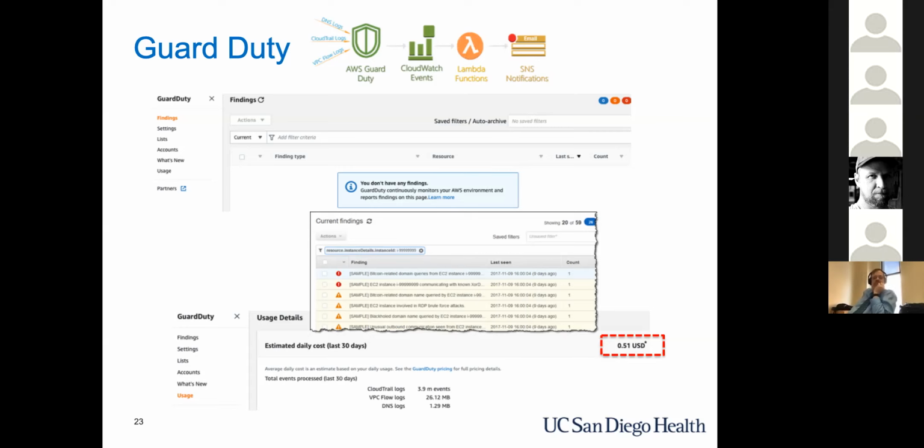Consider it based on resources too. If you have hundreds or thousands of resources out there, GuardDuty could get a little more expensive. But when we flipped it on, we literally had no findings. I called AWS, our solutions architect, and we rolled some sample findings into the environment just to make sure it was working, and indeed it was.